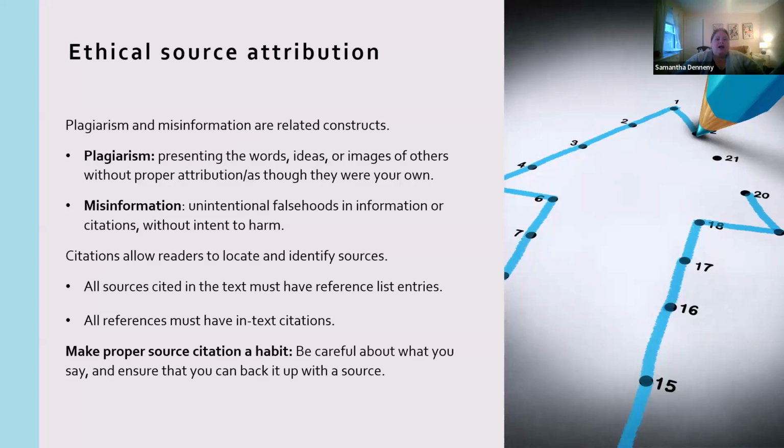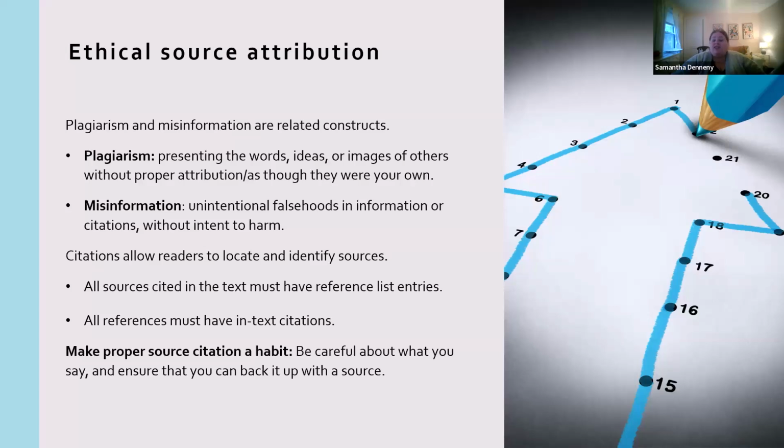Citations allow readers to identify and locate sources. So all sources cited in your text must be in the reference list, and all references must have in-text citations. So that helps an instructor identify where the information is coming from.